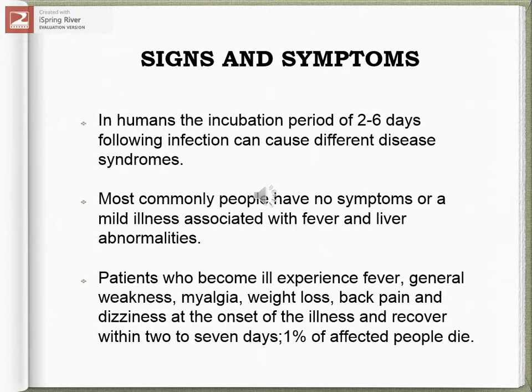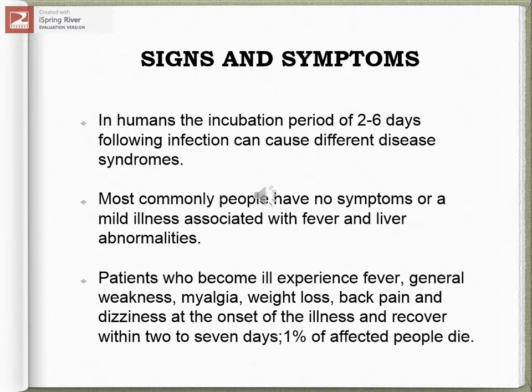The signs and symptoms associated with this disease. In humans, the incubation period is 2 to 6 days following infection and can cause different disease syndromes. Most commonly, people have no symptoms or have a mild illness associated with fever and liver abnormalities. Patients who become ill experience fever, general weakness, myalgia, weight loss, back pain, and dizziness at the onset of the illness and recover within 2 to 7 days.